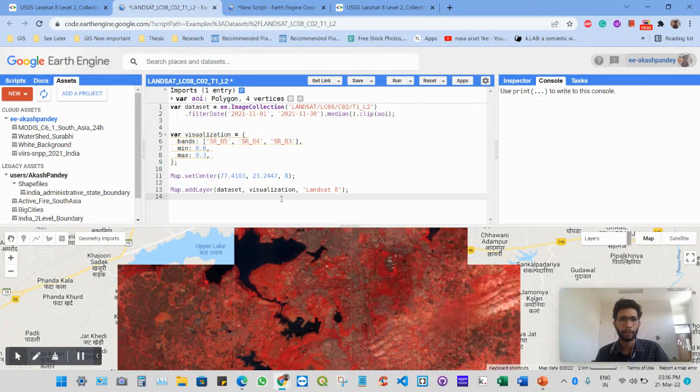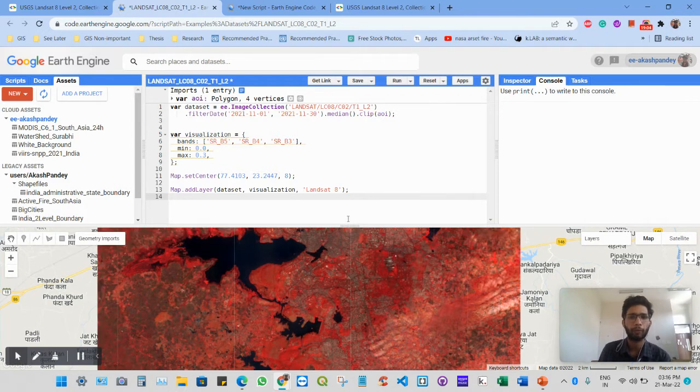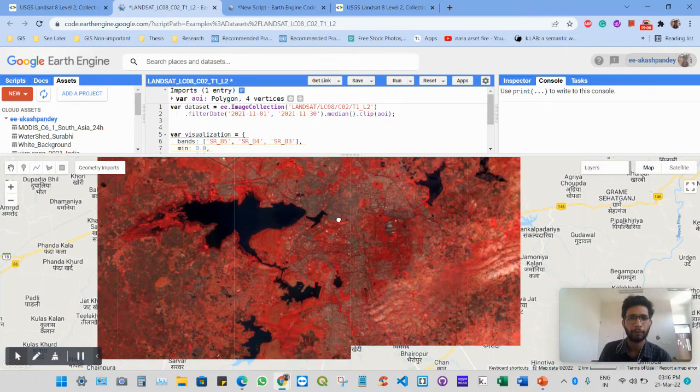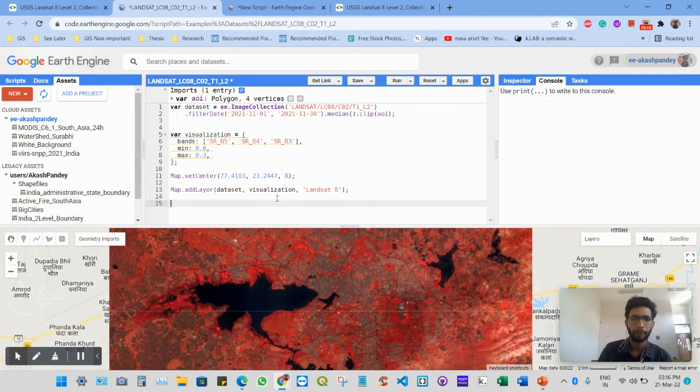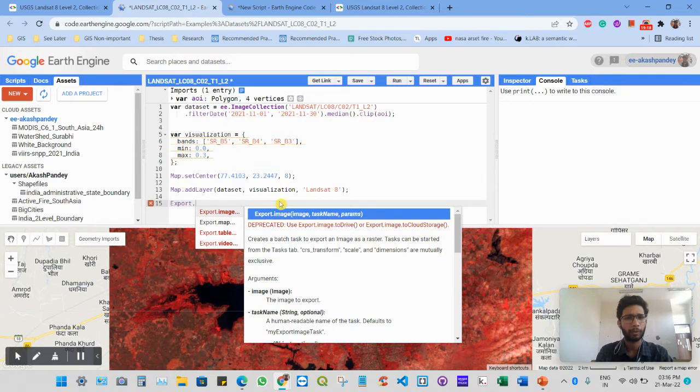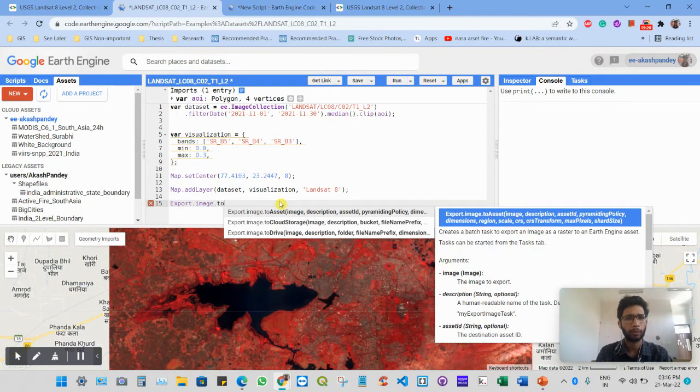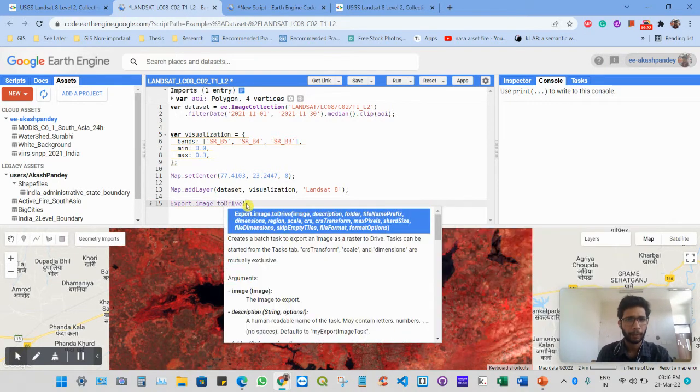For the export part, we don't want to keep working in Earth Engine; we want this image in QGIS or ArcGIS or any other software. What we can do is export image to drive, and here you can see what parameters we have to fill.